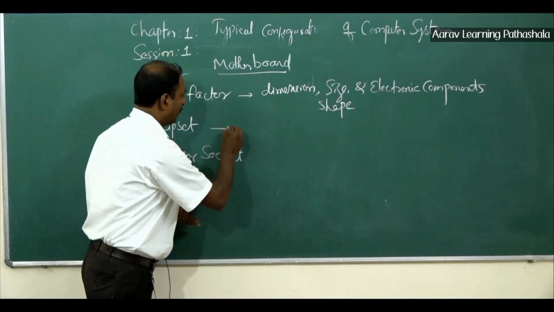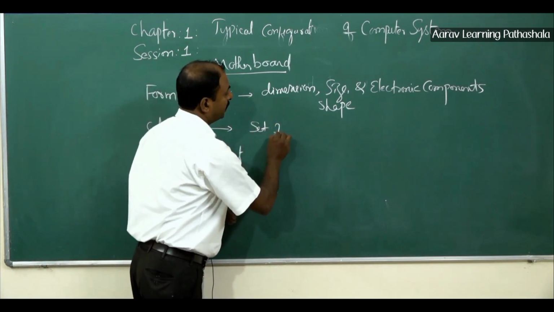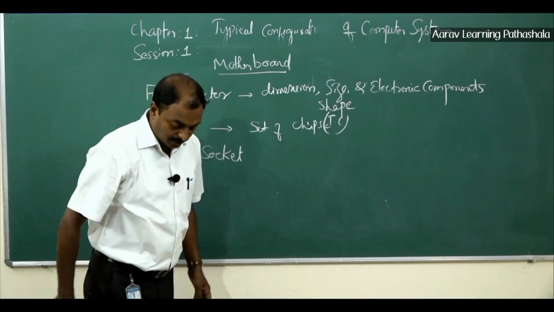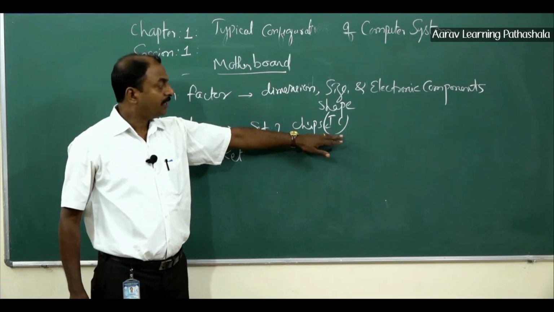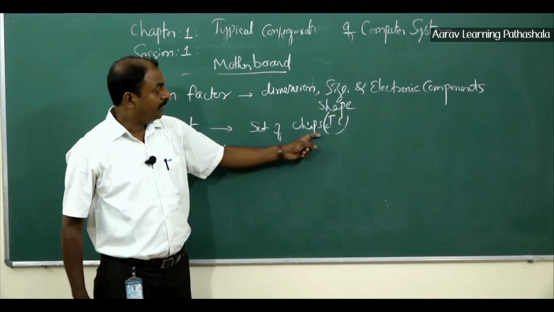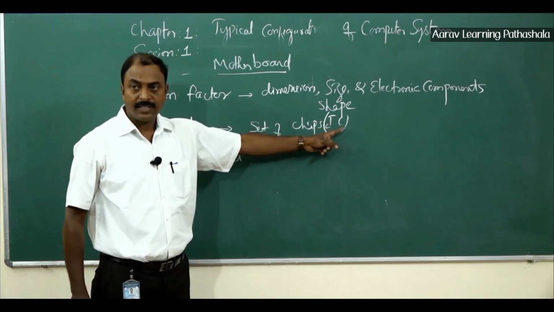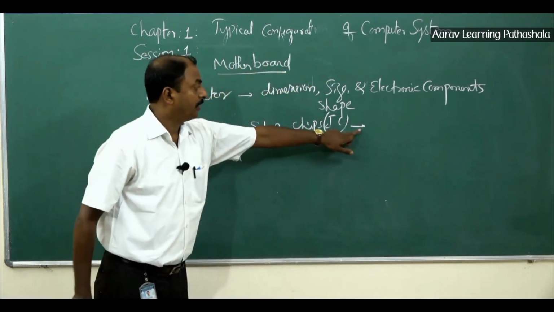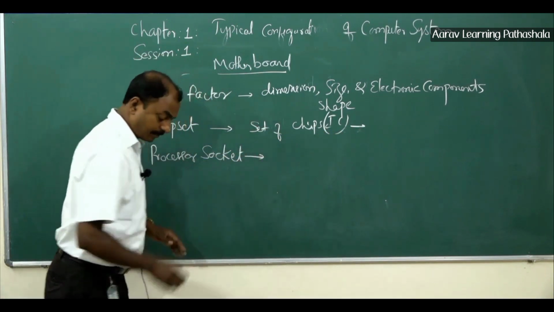Next we talk about chipset. What is a chipset? A chipset is a set of chips. Chips are nothing but ICs. You have learned last year, under generations of computers, that the third generation of computers used ICs as the main electronic component. So a group of chips or ICs forms a chipset, and this plays a very important role on the motherboard. This is chipset.